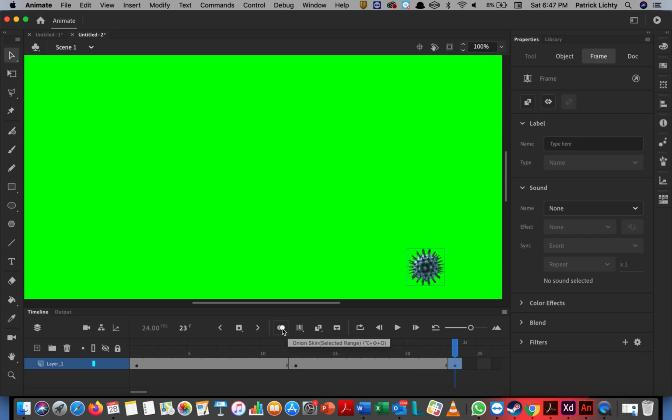I'm going to do something called onion skinning. And so what this does is this allows me to see kind of a ghost of all the frames that go within a certain range. So I'm going to turn this on. And then what I'm going to do is I'm going to do a couple really kind of crazy things.